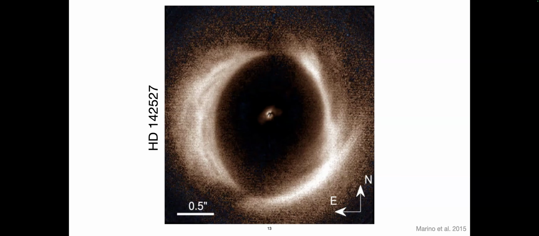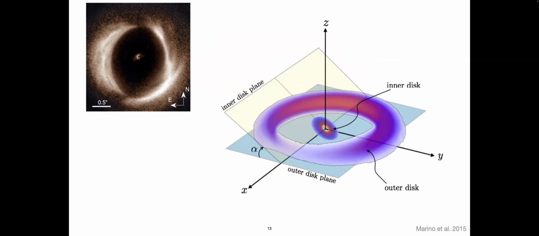And the interpretation put forward, because remember, this is the inner edge of the disk being illuminated by the two stars at the center, is that if you've got a dark region, that tells you that there's some kind of shadow, something blocking the light. And the interpretation put forward was that you actually have two disks in this particular system. It's an example of one of these broken disks. So here you have an inner disk. That inner disk is hidden in the observation. And then you have the outer disk. And that's what we're seeing in the observation, the inner edge of that being illuminated by the central stars.